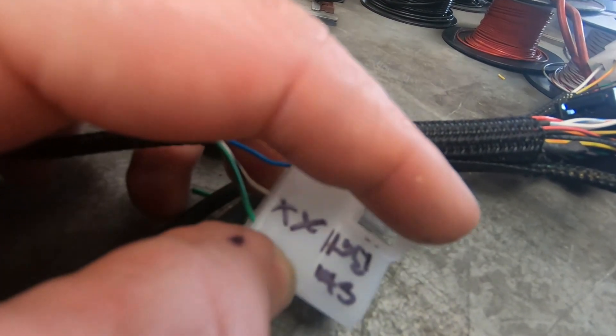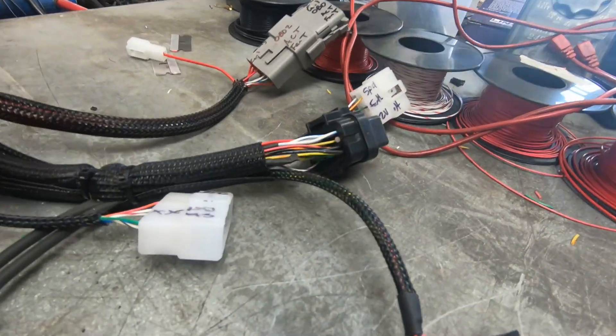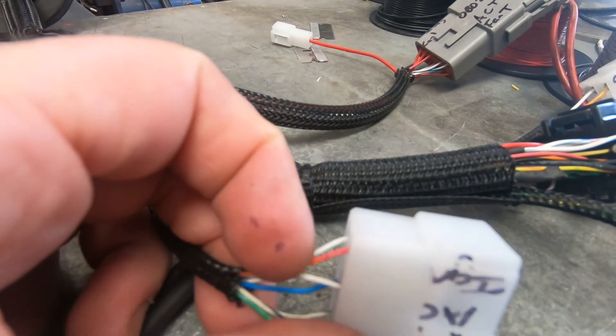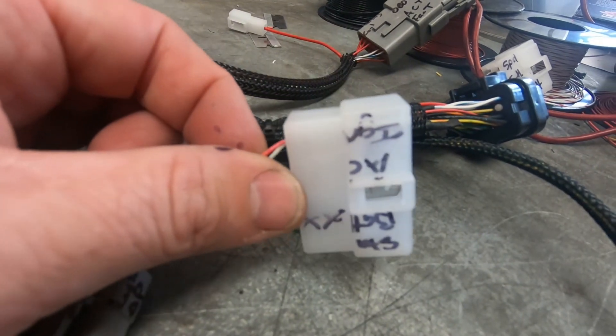There's a start trigger - it's only a small one and it goes to the ECU. The main start is over there, or it can be here - this is a main start as well, may or may not be used. There's the air con - I don't know if the air con is working in this vehicle, so I've used the trigger from the van. It goes to the ECU, the ECU then triggers a separate relay for the air conditioning pump. The ECU can also up the idle speed when it gets that signal. The big important wire is this little tiny one - it's the ignition input, so that must have 12 volts key-on.